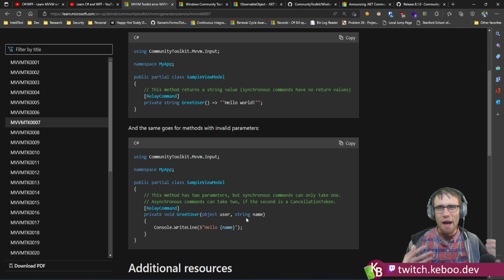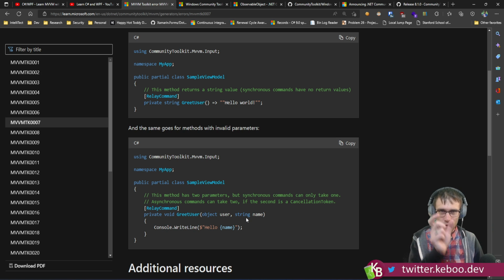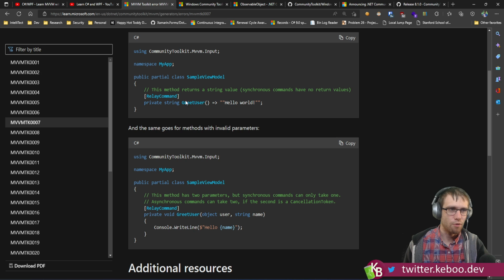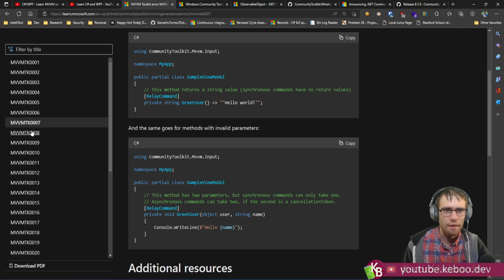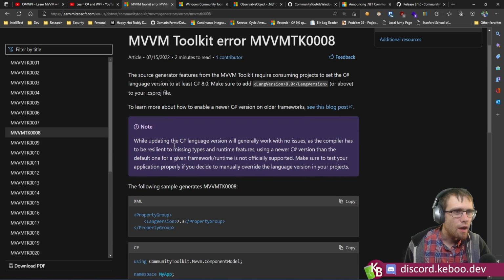I've seen people do some wacky stuff with the command, because on a button, you've got your command property, which is where the relay command goes. And then you've got your command parameter, which is the parameter that goes into the relay command. Unless, of course, it doesn't take any, and then the parameter gets discarded. In this case, there's one command parameter. I don't know how you think you're getting two parameters. So, I like this one. That one makes me happy. Let's see.